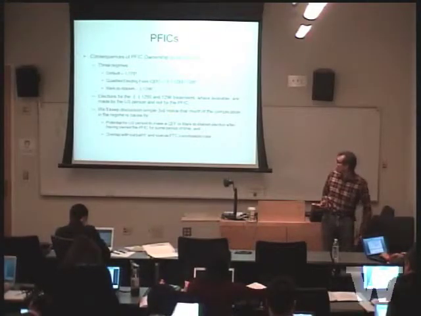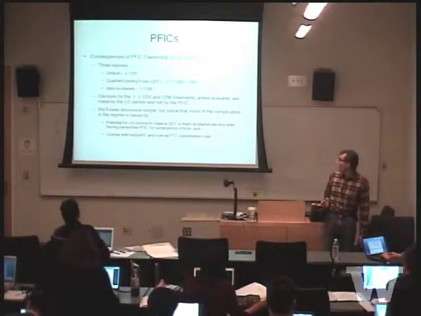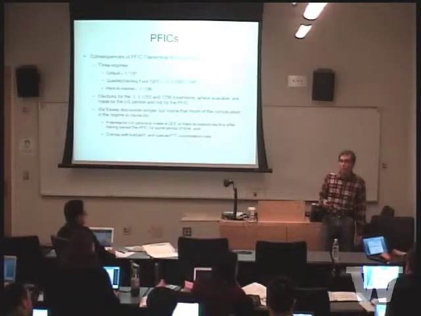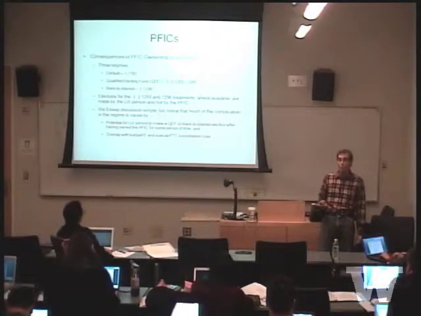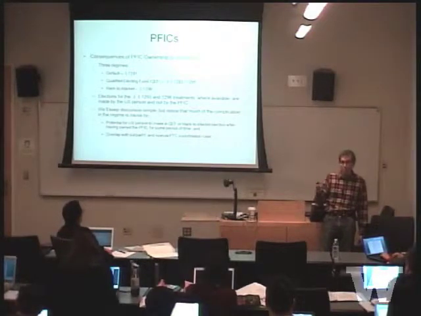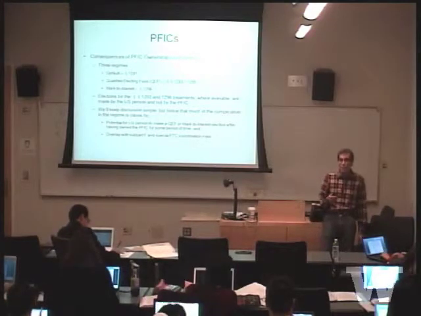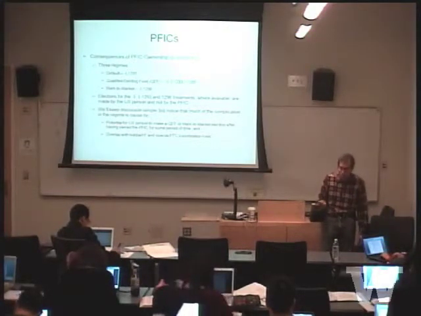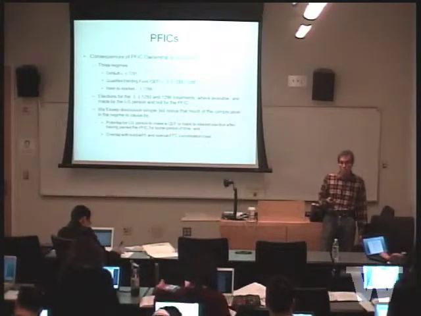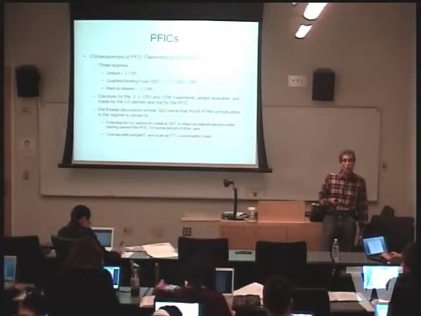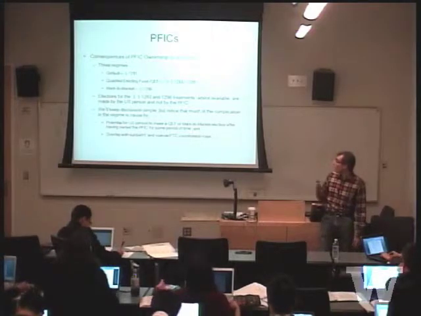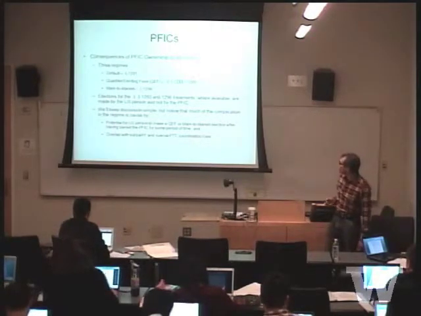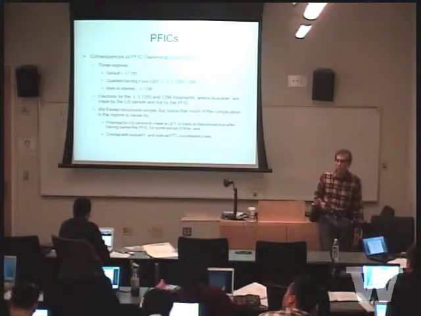Now, what's the consequences of PFIC ownership to a U.S. person? In my discussion so far, I've only referred to what I'll call the default rule of 1291. 1291 is where it's saying there's going to be this particular tax calculation involved if you have an excess distribution or if you have a disposition of the shares. That's your default rule. But there are a couple of options which might or might not be available to a U.S. person that owns an interest in the PFIC. Let's speak a little bit about first this QEF and then mark to market. What are they about?